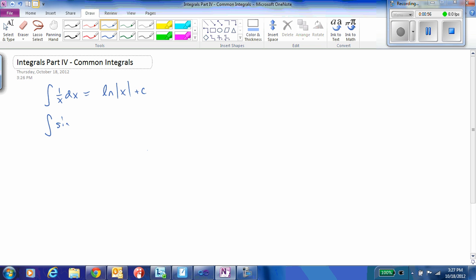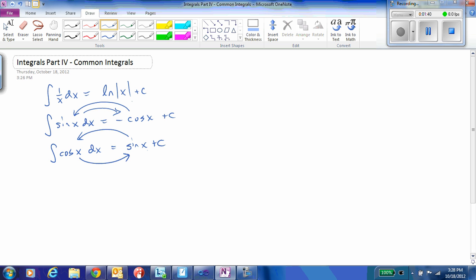The integral of sine of x dx is equal to negative cosine of x plus a constant. The integral of cosine of x dx is equal to sine of x plus a constant. These are all common ones that we're going to need to know. Thing to remember is if you can't remember an integral but you know a derivative, if you know the derivative of sine is cosine, then you know the integral of cosine is sine. These things work in patterns. They work in pairs. The derivative of cosine is minus sine, so the integral of sine must be, that minus sign still has to be there, must be negative cosine.